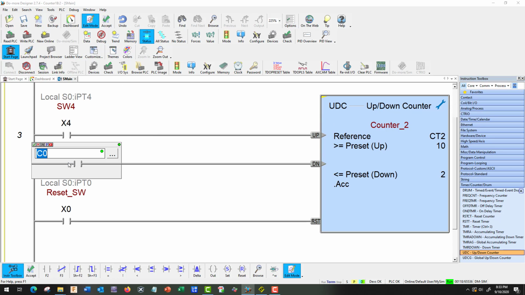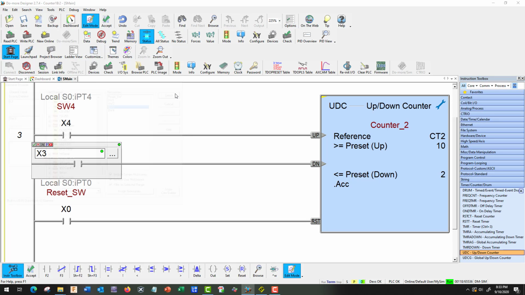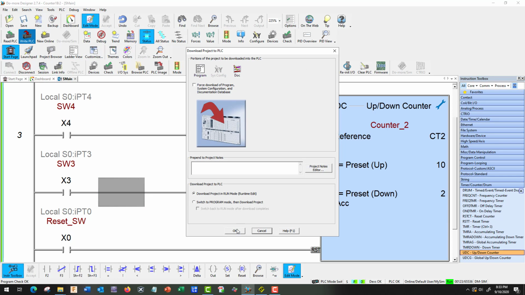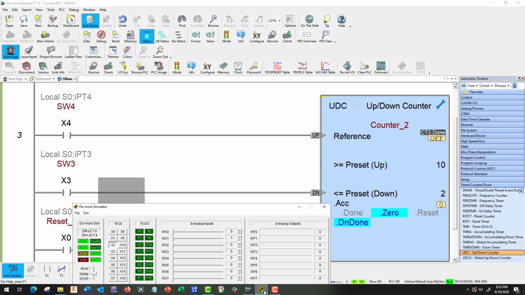Okay, so let's just call this guy X3. And SW3. Whoops. Okay, good. So let's make sure we're going to be in the run mode. Yep, left it there. So let's accept. Right. Okay. And let's go to our simulator and see if we can make this thing work.